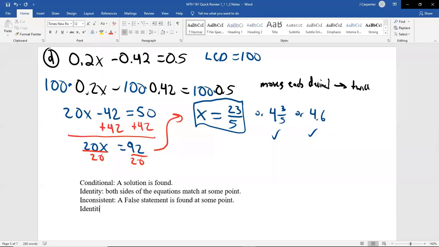Identities: infinitely many solutions. Another way of saying that is a curly bracket and then all real numbers. Another way of saying that is a double-backed R that I have to draw. That's generally not going to be an option in my math lab, but if you go on to advanced calculus and other things like that, you might see that symbol. It's known as all real numbers. So the curly bracket and that blue double-back R literally mean the same thing. It means every single number you can imagine that's real is a solution.